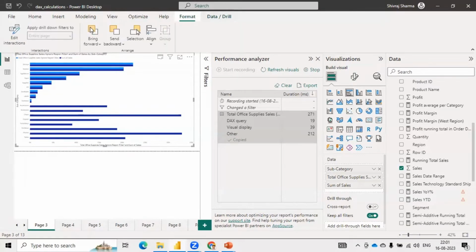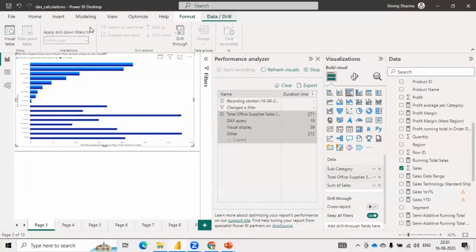So here, drill down. I don't have the external tool that I am using for it, it was just installed yesterday. So let me show this in your Power Query editor.